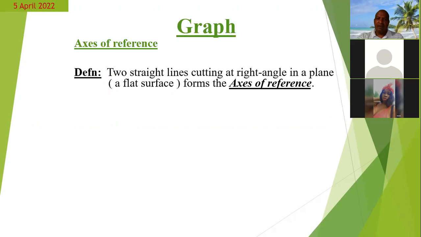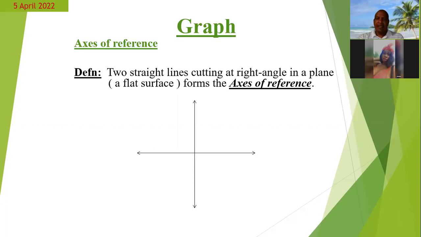So just imagine that we have two number lines that we are using to denote our axis of reference. So the axis of reference, the horizontal and vertical line that you mentioned, these are two number lines. All right, so let's say that that's one of the number lines. So that would be the horizontal number line, and the other one would be the vertical number line. So these number lines are at right angles to each other, and they intersect at the point of origin.